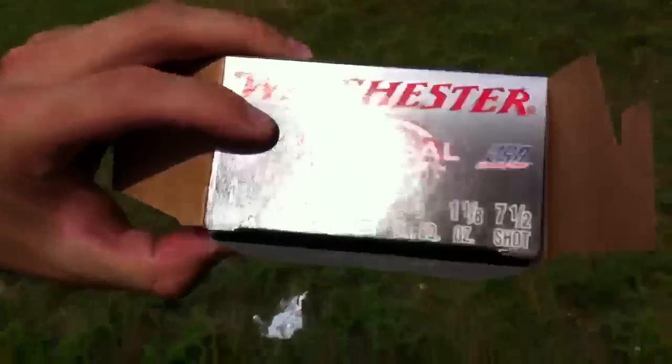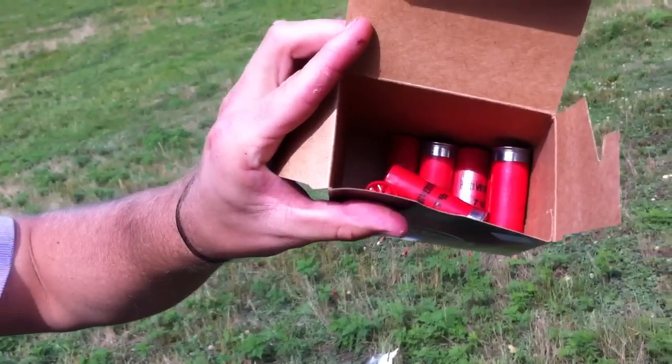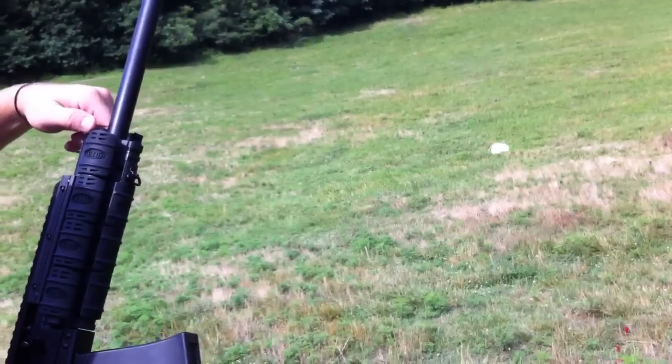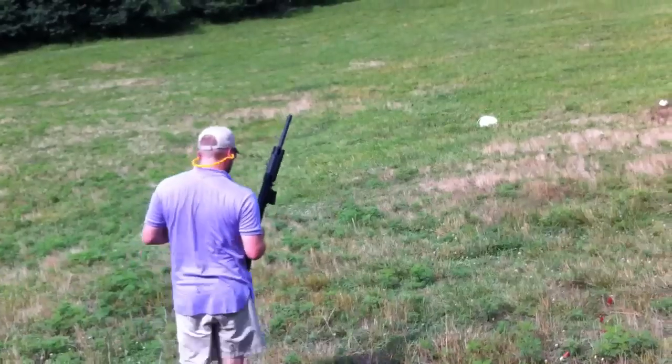This is the Winchester 12 gauge 2 3/4. This is the low brass ammo. It wasn't cycling the other day. So I'm gonna try to run the V-plug on the last and fifth setting and see if it'll cycle. I don't think it will, but we'll see.